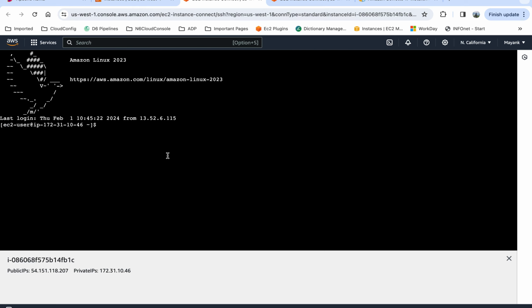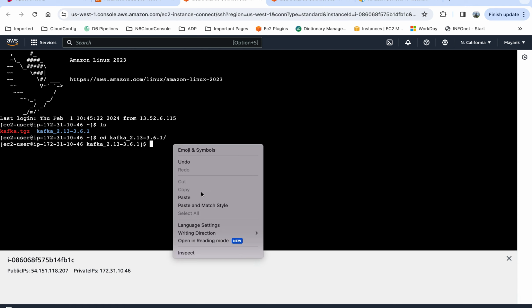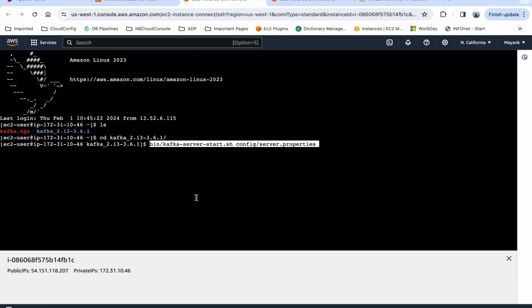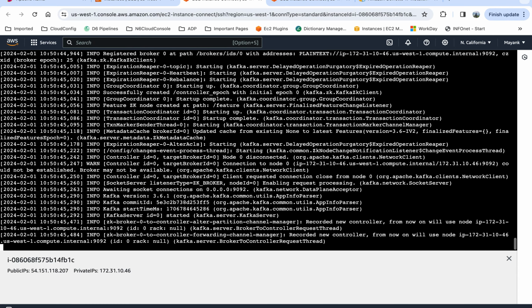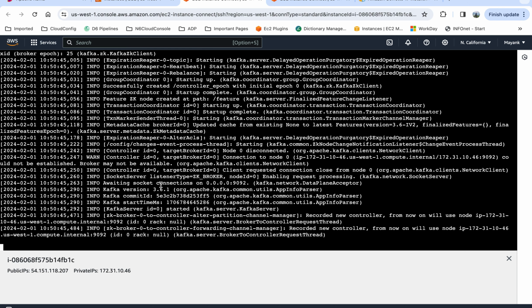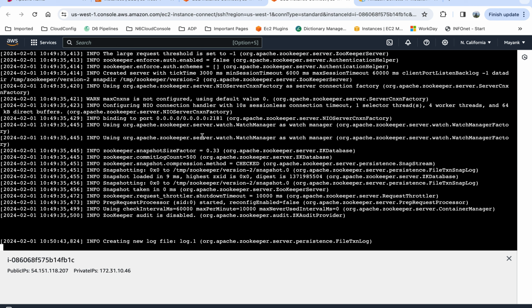So this looks good. We are running the Kafka broker in one terminal, and then we are running Zookeeper in another terminal by using the quick start commands.